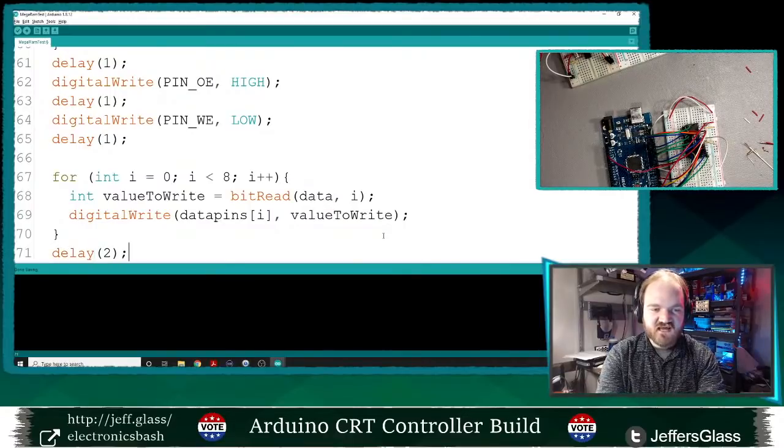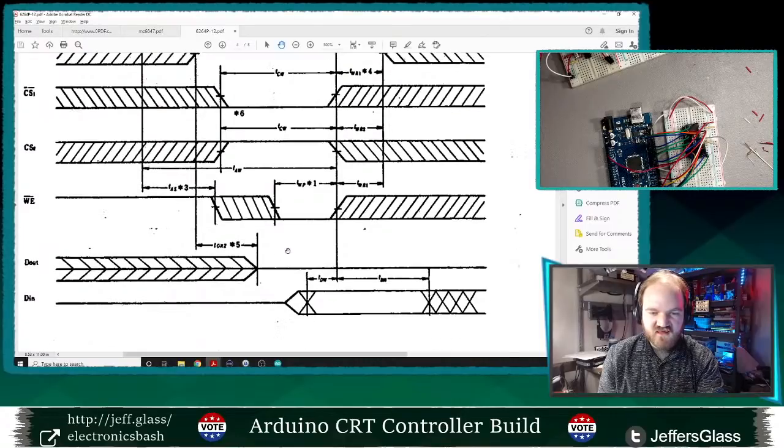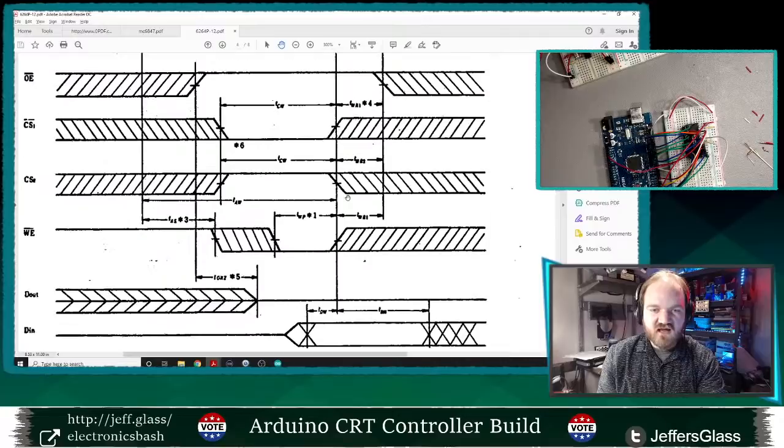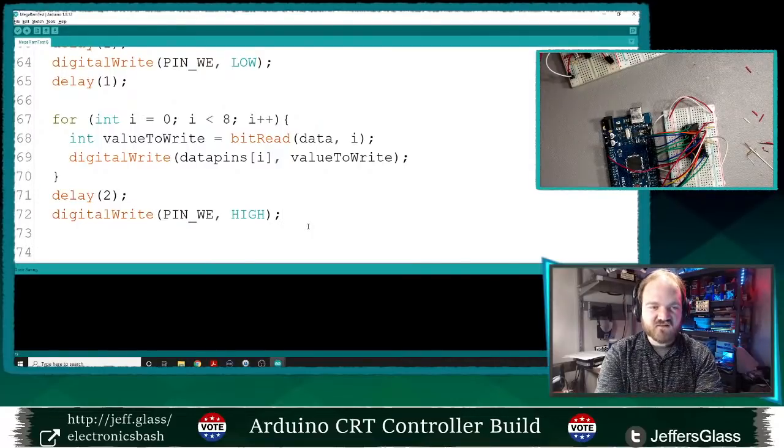Then I'm going to delay a little bit longer to let that data settle in. And then I want to take my write enable back from low to high, and then take my output enable low. So I will digital write. My write enable will go high to make sure that we're not writing any new data, and we'll lock that data in place.